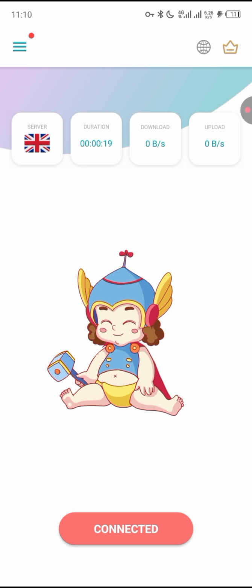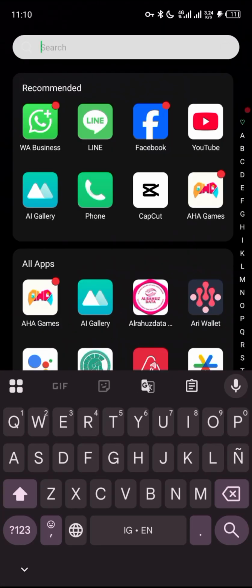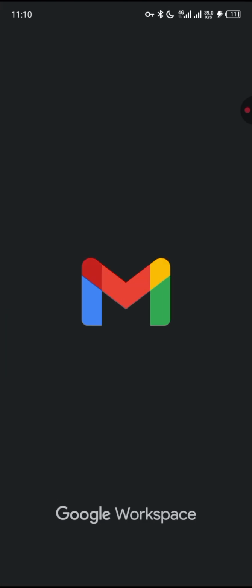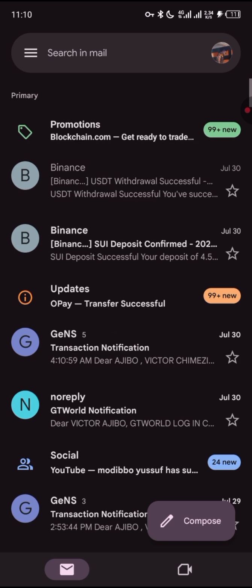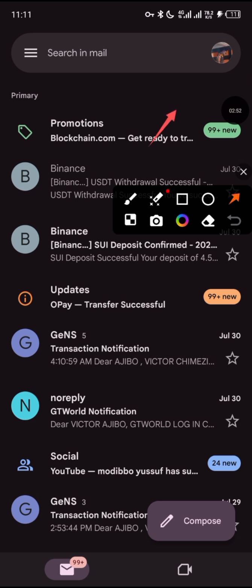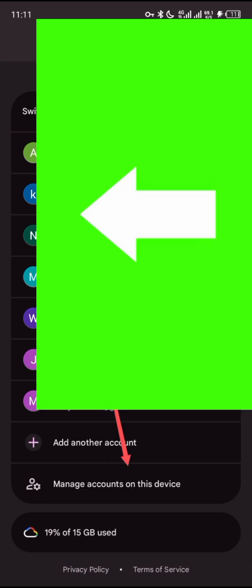Now let's go back to Gmail, because we need to create another email account very fast and easy. This is my Gmail. You go to your Gmail profile, which is here, you tap here and scroll down and click on add another account.